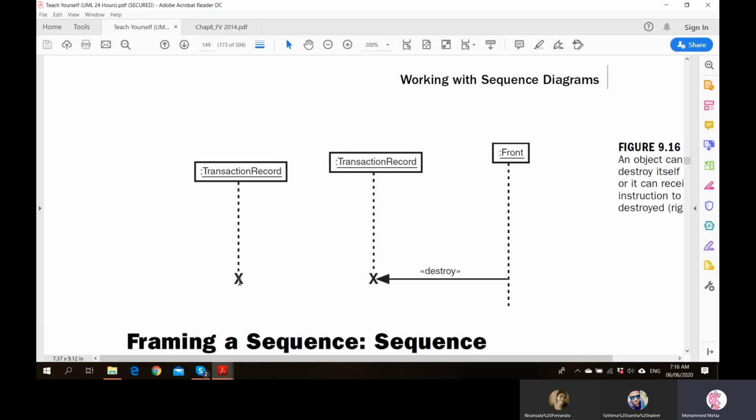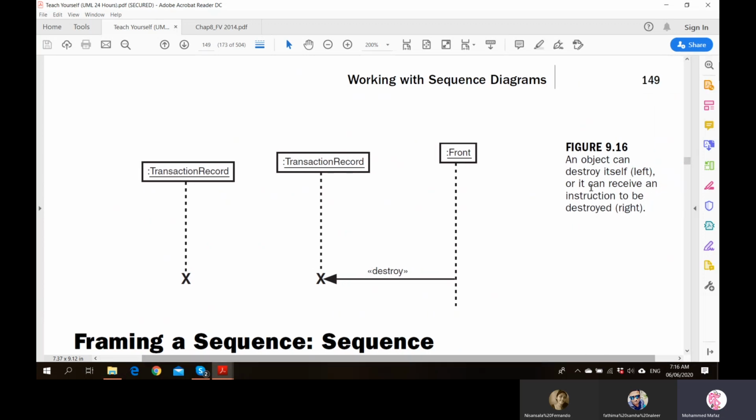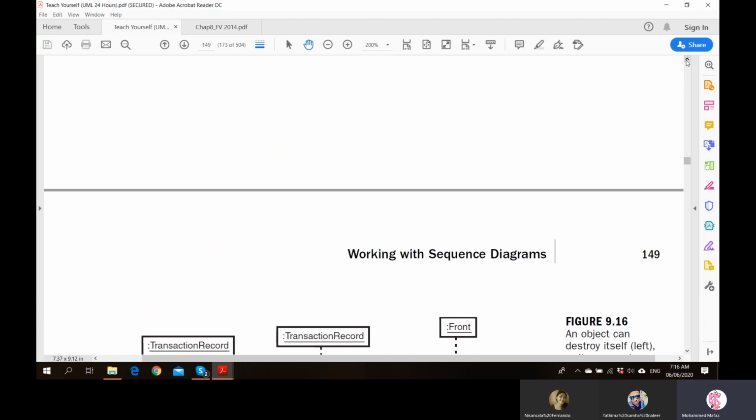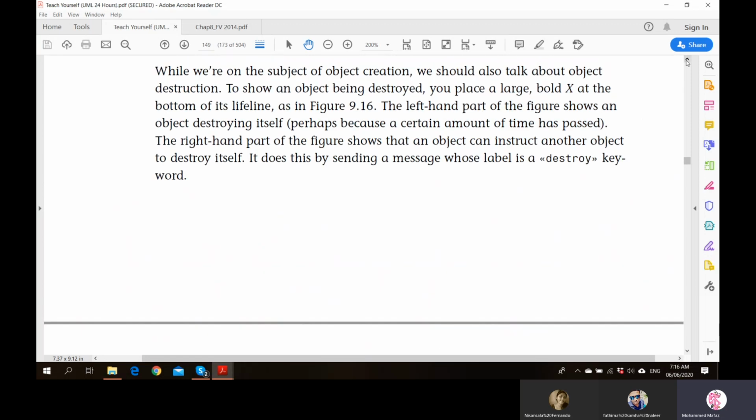Either you can put an X like this, or you can pass a message from the creator object to the created object with the destroy label, right? So an object can destroy itself like this one here, or it can receive an instruction to be destroyed like this. So either way is okay.